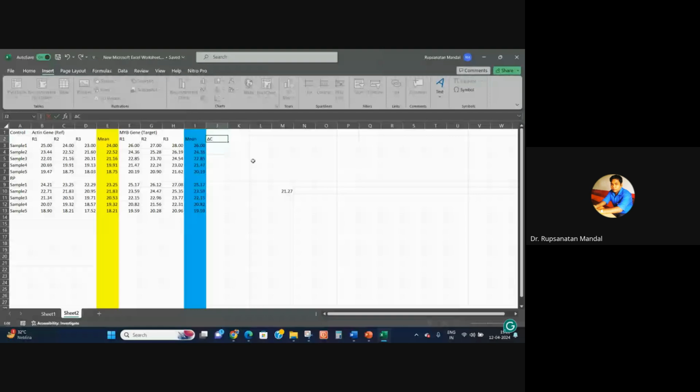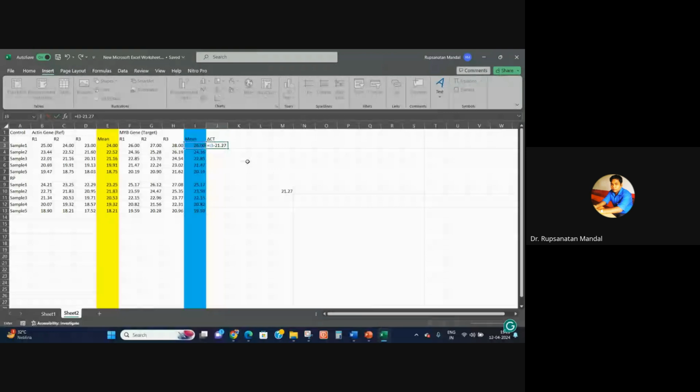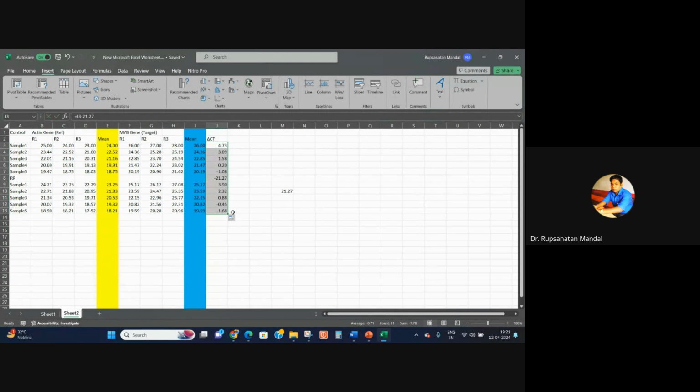So this is the delta CT. The formula is CT value of the target gene minus CT value of the control gene. So target gene is equal sign, target gene is that minus 21.27. Here you cannot choose this box because that value is constant for all the set.